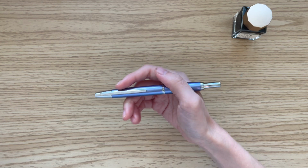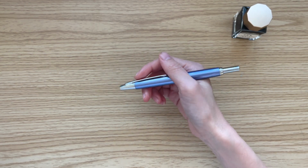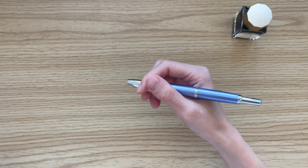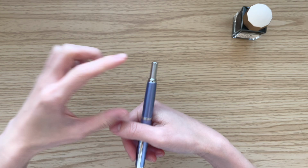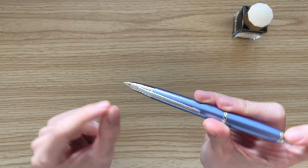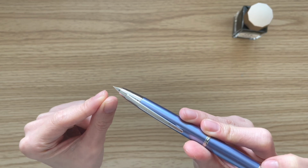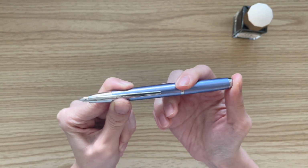It's immediately light to the hand. I do have smaller hands, so I wanted something a little bit lighter. And it's a little bit shorter as well, I think, than a normal fountain pen, especially since it doesn't have the cap on it. So you can click, and here's the nib. The nib is that little point. And you click it again, and it goes back in.